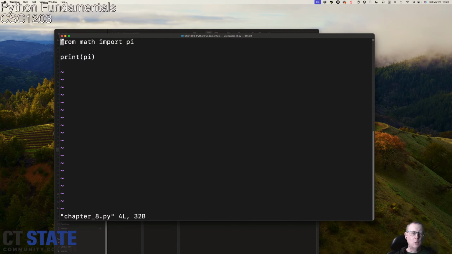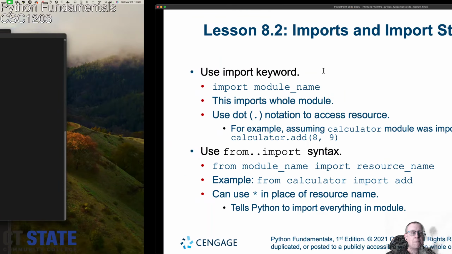Depends on how complicated your program is. For complicated programs, it's usually best not to do that because the namespace can get a bit tricky. Sometimes different modules define things with the same name, even though those things do very different things.